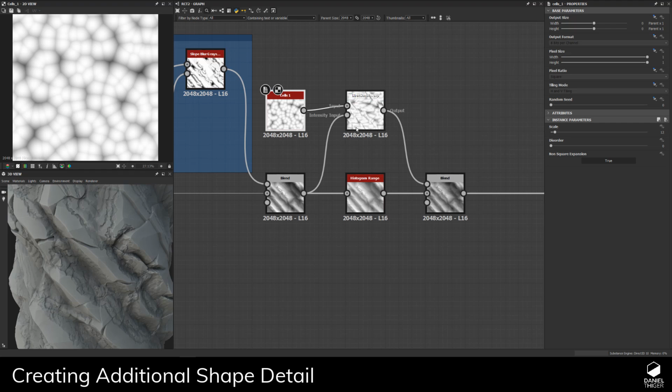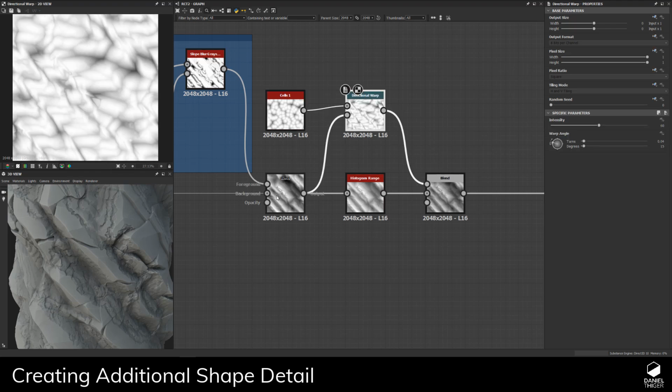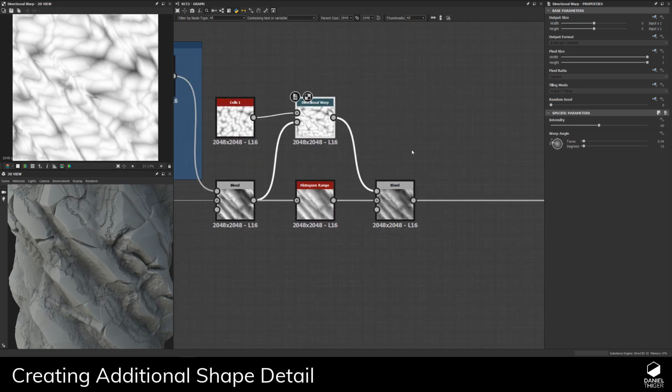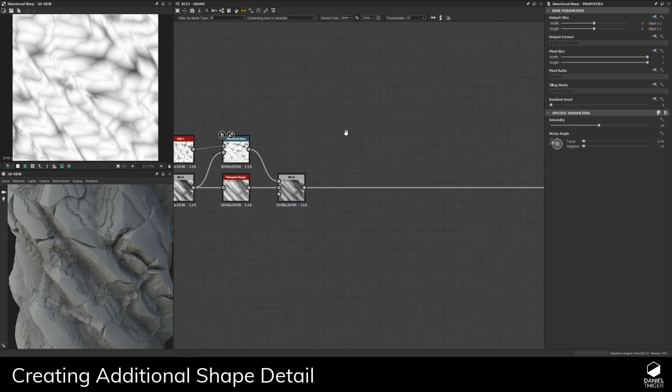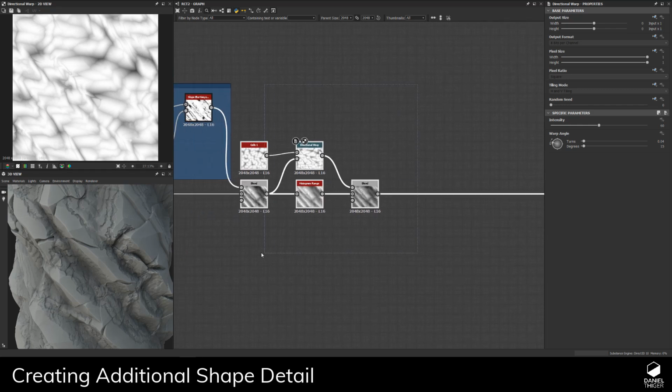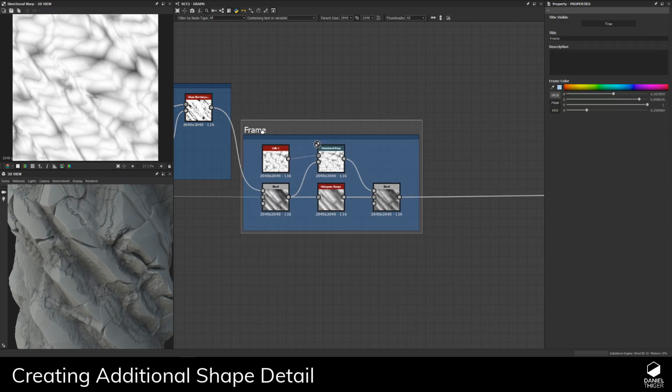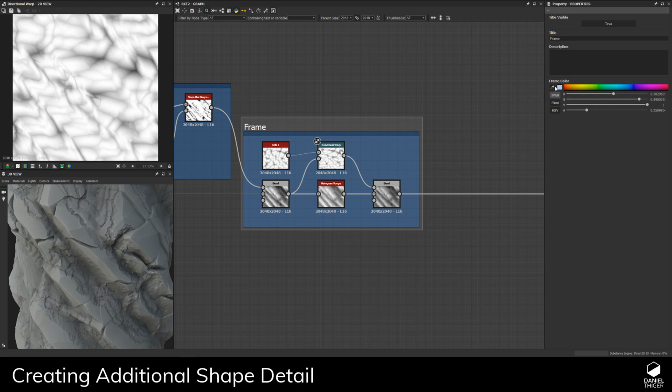Now actually the cell pattern is modified to flow with the shapes of our rock, and you'll see we're going to do that over and over and over in this tutorial. So let's move this off a bit, keep it nice and tidy. We can call this additional shape detail.